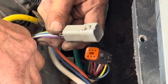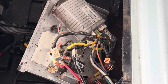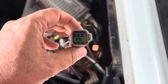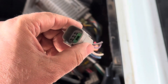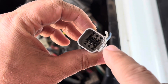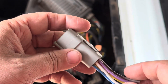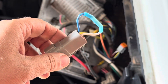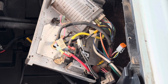We've actually got a video on how to bypass the OBC that shows that entire process in full. What we like to do is cut the six-pin connector off of the original OBC and de-pin the wires. If you look at the back of it, you'll see you've got a yellow, red, brown, purple, white, and blue. To de-pin this connector, you've got to take this little green wedge lock out of the plug and look at the little tabs holding each pin. We take a small flathead screwdriver, release those tabs, and pull every wire out of this connector except for the blue and the white. We've got the white and blue jumped together and everything else is removed. We're going to put the wedge lock connector back in and lock the pins back in place.